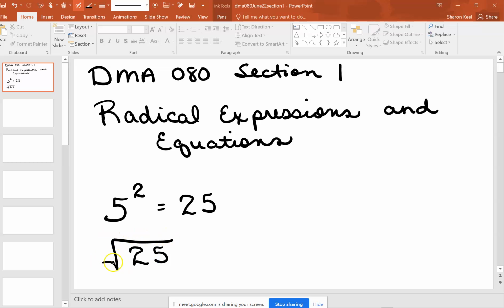The sign that's around the 25 is called a radical sign. So if I were to ask you what is the square root of 25, technically that means we have 5 times 5. And since we have a pair of 5s, the 5 then comes out from under the radical, and that solution would be a 5. So when you raise something to a power, like squaring something, taking the square root of it would be, in essence, the opposite to undo it. Not everything is going to be a square root. We're going to have other indexes like cube root, fourth root, fifth root, any kind of number we can use as a root.